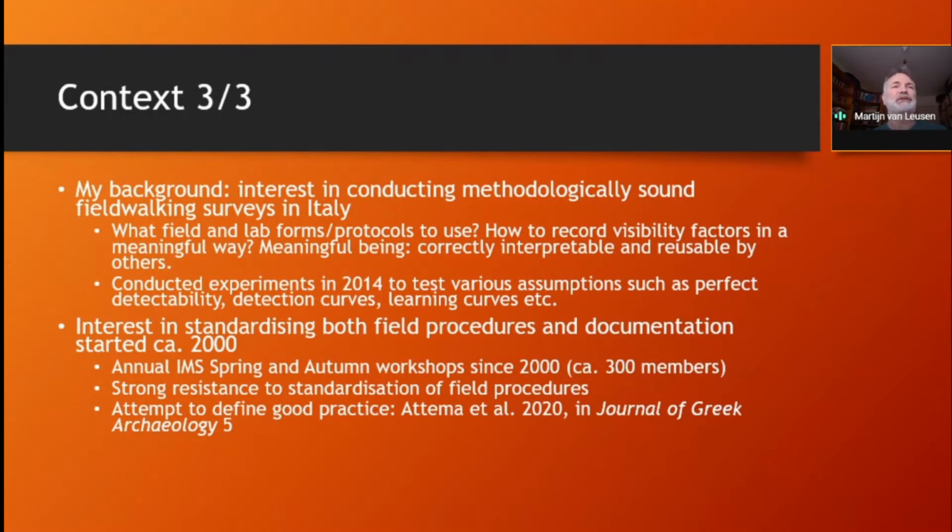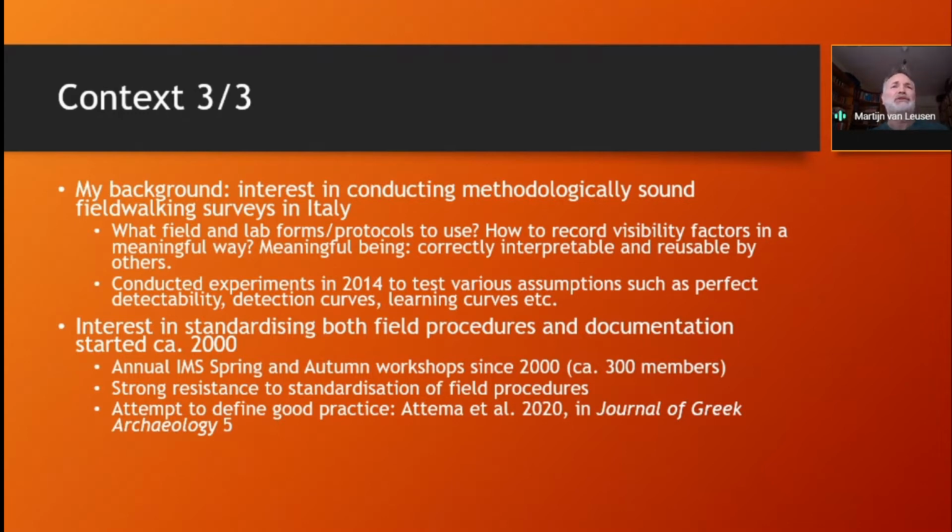So the experiments were to test what people were actually detecting when doing a field survey. Of course, these detection curves are different for different categories of material, and they are different for different circumstances. If you have a field with a lot of different colored stones, then your detection curves for the archaeological material change. So this is, I think, important work in order to understand what we are detecting and also what we are not detecting during a survey.